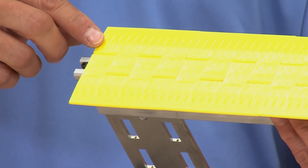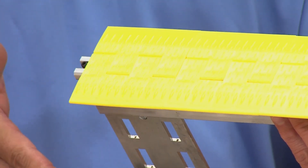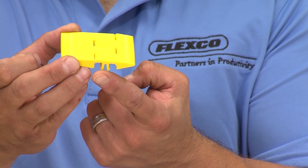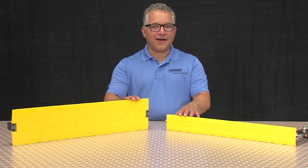This is particularly important for the consistency and metered spacing when lighter parcels and packages are being conveyed. Combinations of paired segments locked together inside the support bar create the span required for the application. Flexco segmented transfer plates are the ideal solution to prevent product damage and eliminate problems at transfer points.